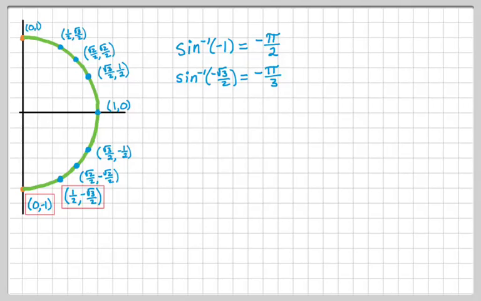Since the graph of sine that we use to create arcsine is between negative pi over 2 and pi over 2, you can never get an angle out of arcsine that's not between negative pi over 2 and pi over 2. 3 pi over 2 is not between those, so it can't be an option, for example.